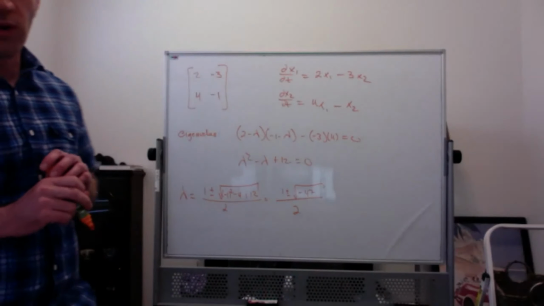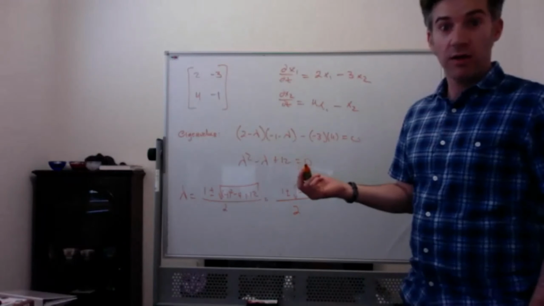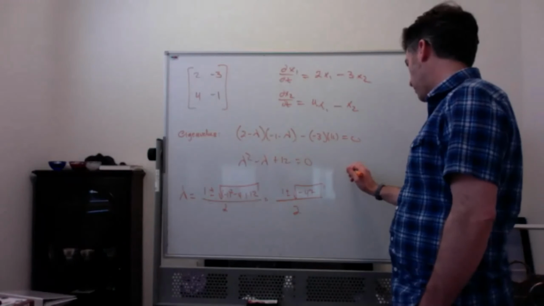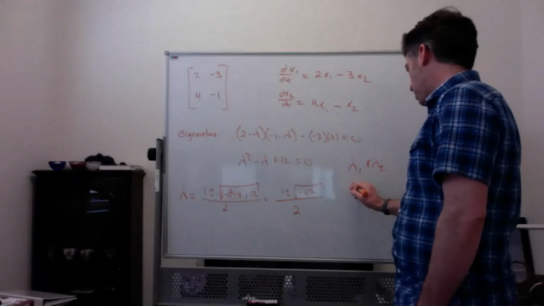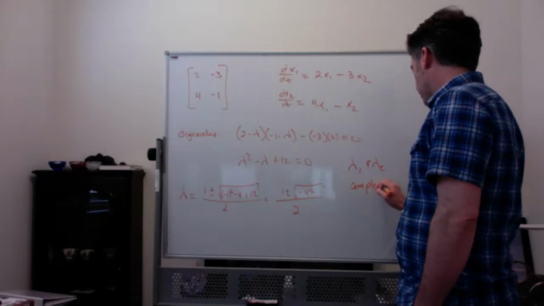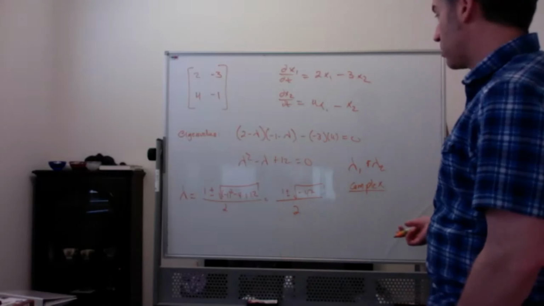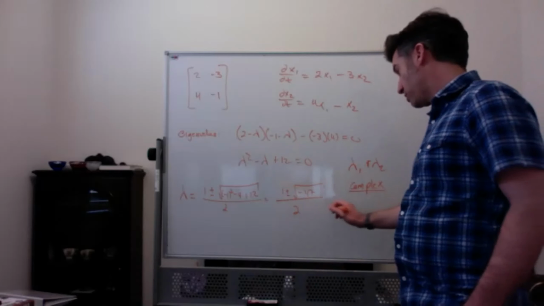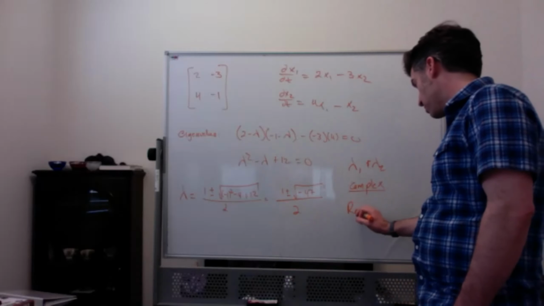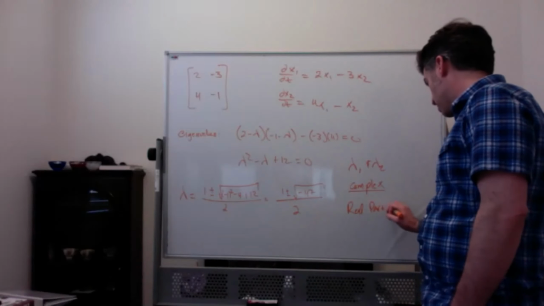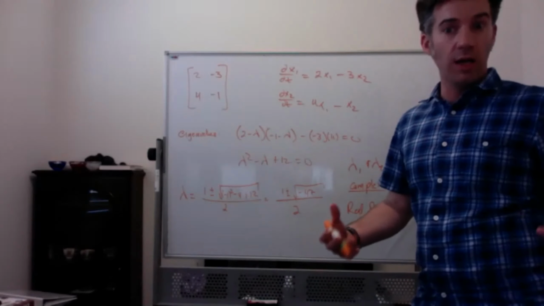So there we go. 1 plus or minus the square root of negative 47 over 2, which is definitely imaginary or complex. So my eigenvalues, lambda 1 and lambda 2, are complex, meaning we have some sort of spiral. And specifically, since the real part is positive 1/2, the real part being positive means it's going to be an outward spiral, or an unstable spiral.